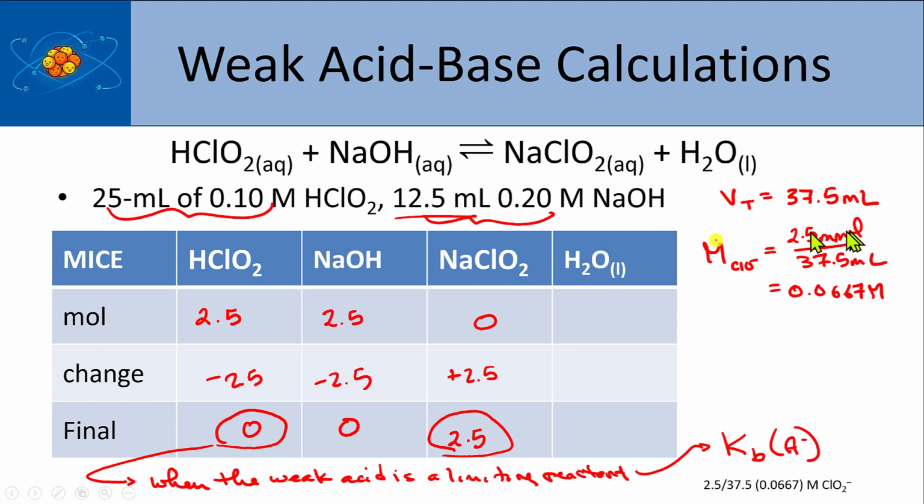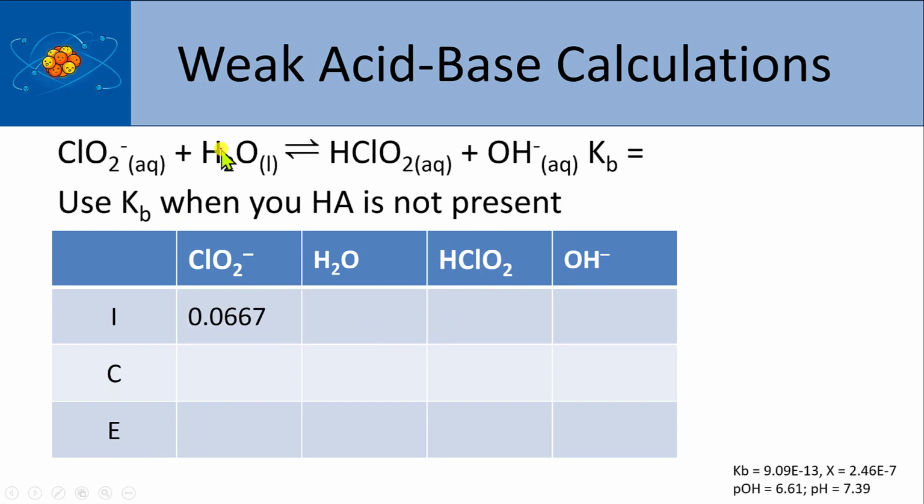And just a side note, in case it's confusing, this says NaClO, but this is the conjugate base that we're talking about. The molarity of this ion is the same as the molarity of this compound because of the one-to-one correspondence of moles of ClO minus to sodium chlorides. Okay. I filled that number in already on this ICE table. But notice this is the Kb expression, and Kb is what you use anytime the weak acid runs out. So either they're both limiting or there's an excess of hydroxide. In both of those situations, this is the equation that you'll use to calculate your pH.